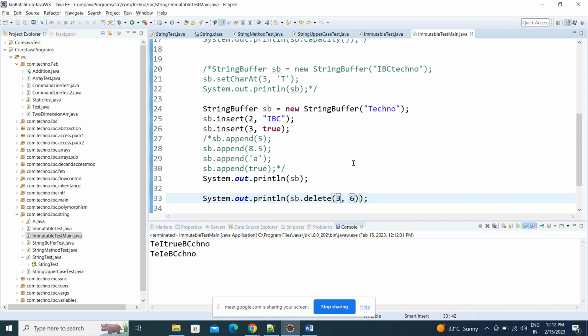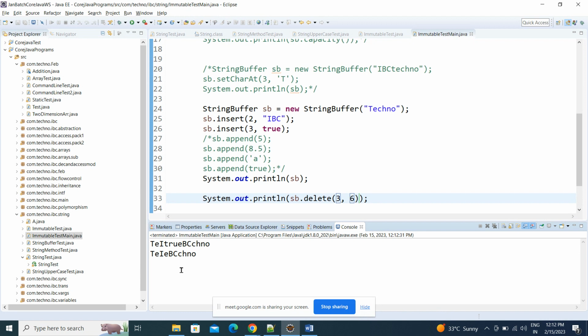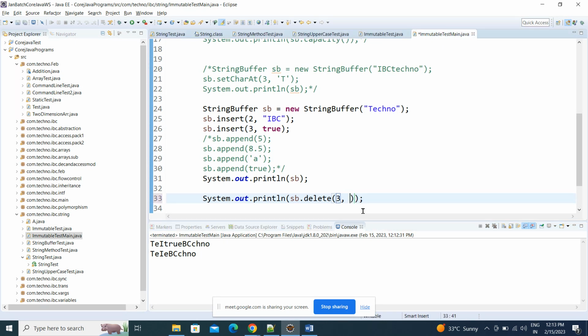With 3, 4, 5, the end index will be ignored, guys. So 0, 1, 2, 3, it will start from small t, then 4, 5, 6. The end index will be ignored when giving 7. That is the rule.